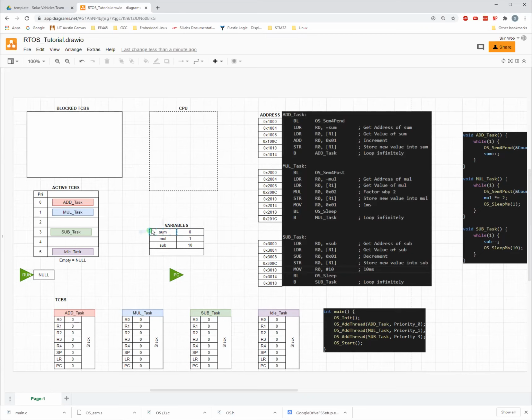And then, whenever you have a blocking function, so pretty much you're waiting for a semaphore or a resource, it pretty much goes into this list of blocked TCBs. I'll show what the actual implementation looks like. And then, does anyone have any questions before I start going to code?